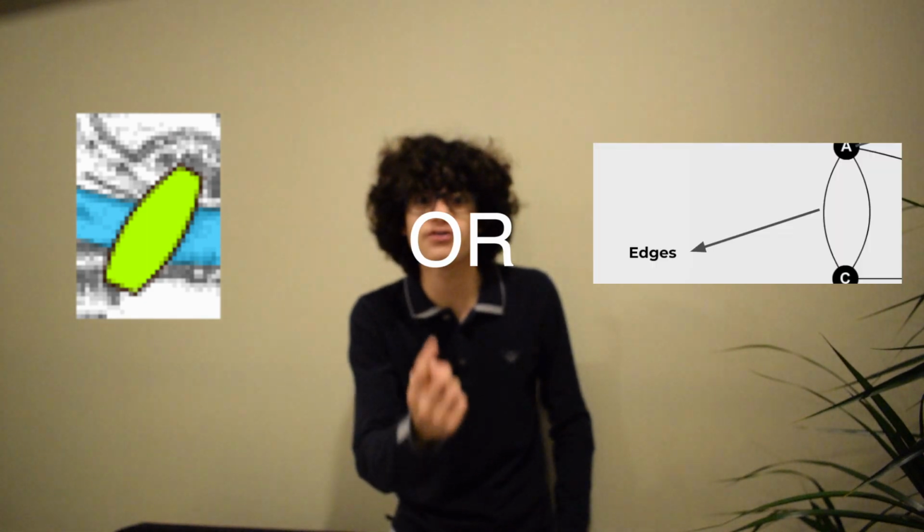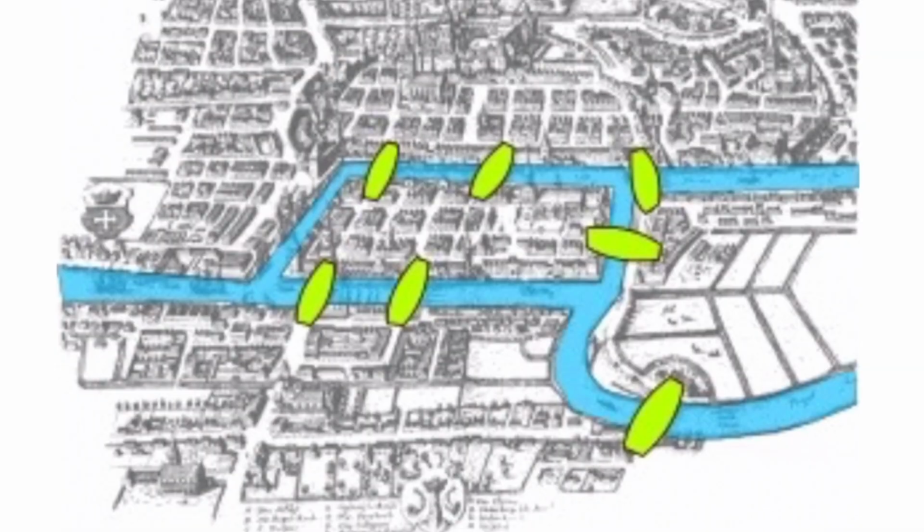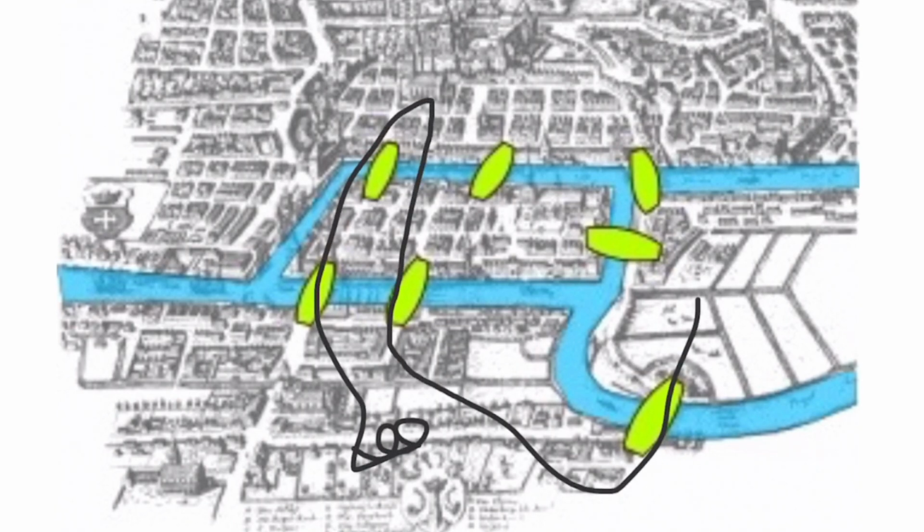In the beginning, Euler pointed out that what mattered was not the positioning of each piece of land or vertex, but the sequence of bridges crossed to cross each one once. Let's attempt this problem for ourselves. Can we cross each bridge once? I'm gonna start over here, then I go up here, down here, pass through here, here, but on the first try we've already missed a bridge. To prove this problem is impossible to solve, I'll go through cases that make this problem provable and end with a contradiction.